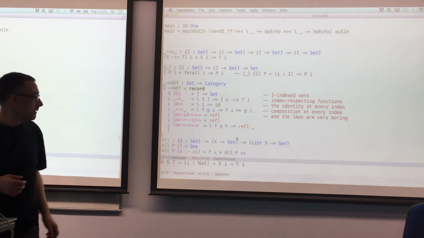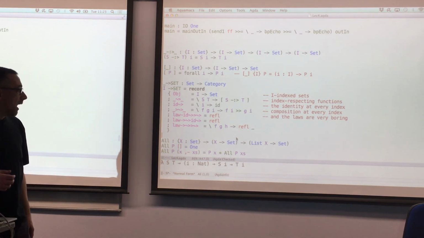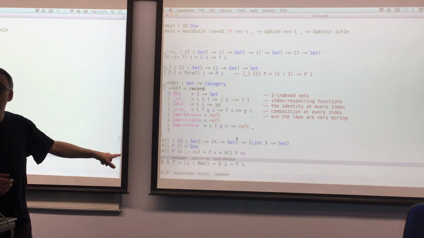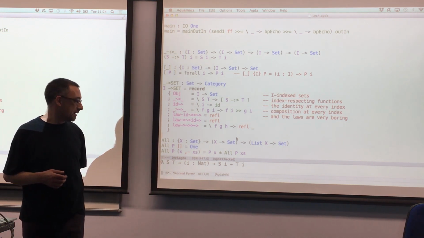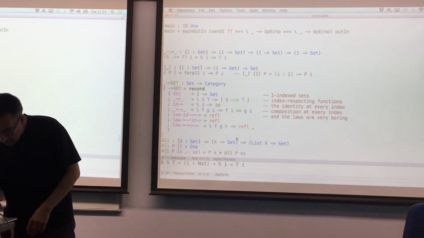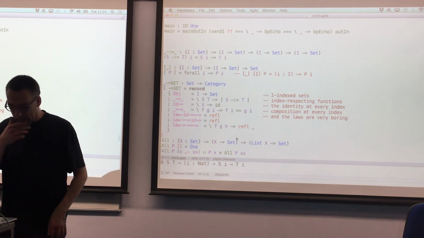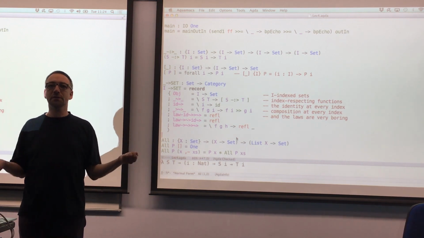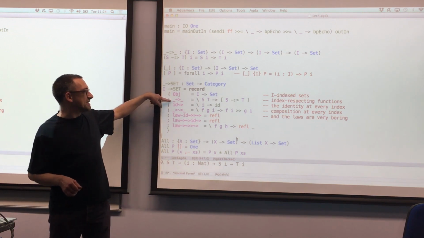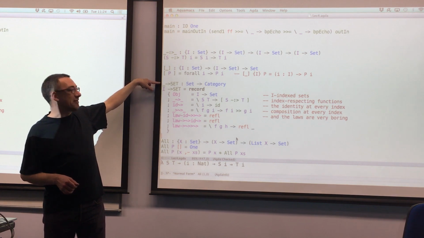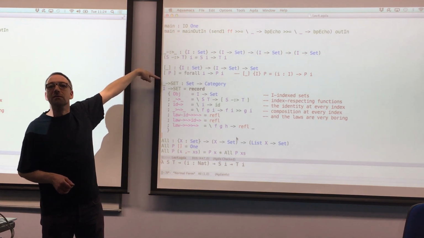Why does I need to be there? I just needed to give it something in order to make it print something out. I just had to, in order to project this field from a category built like this, feed it a type.